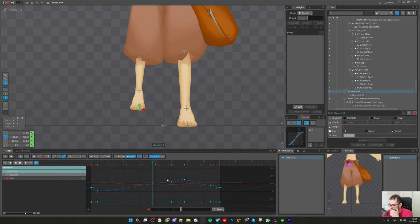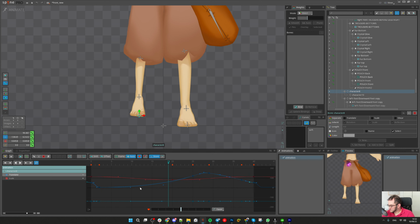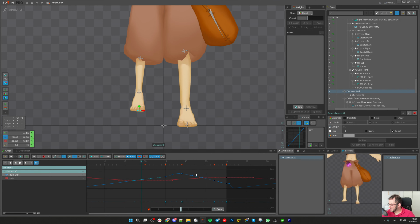I want to see what's happening with the curves here. I want linear movement here when it moves with the ground.